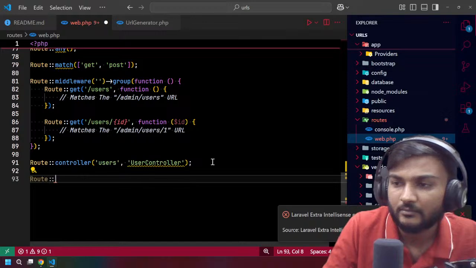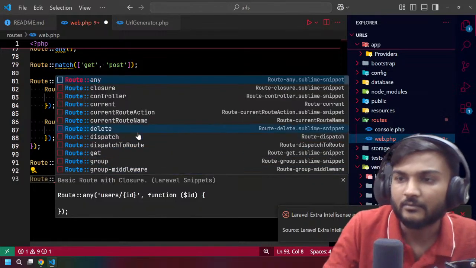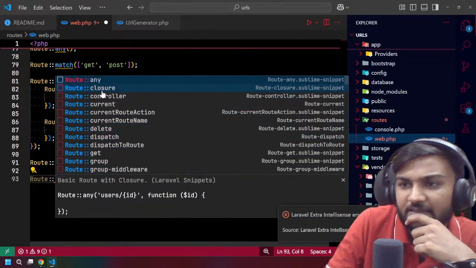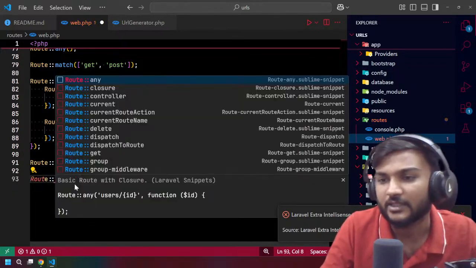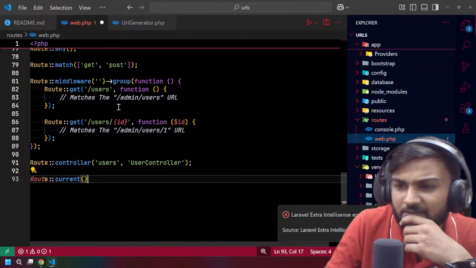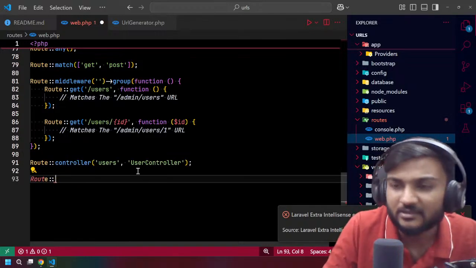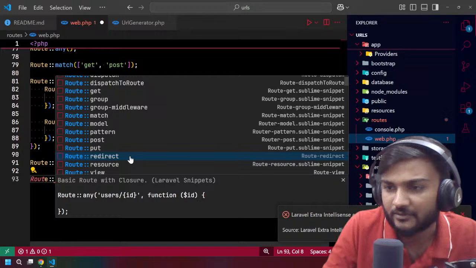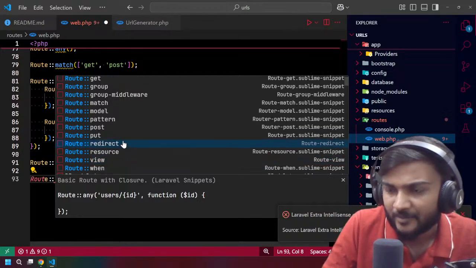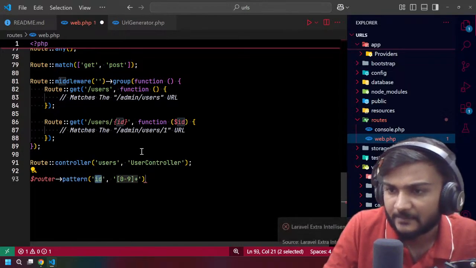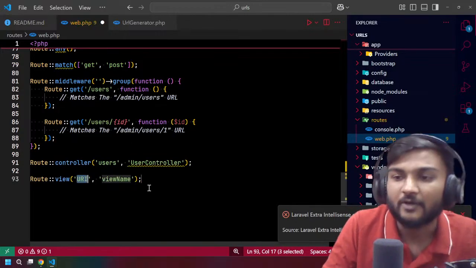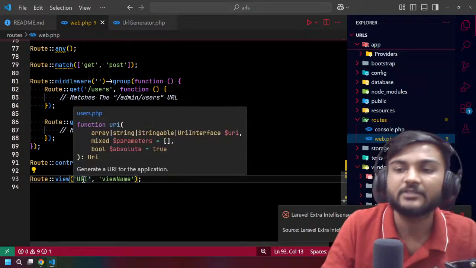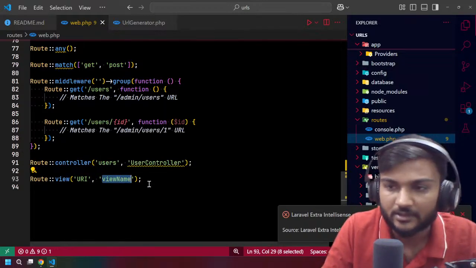So we have any closure. The closure is something current, so we can get the current route with this, but that is not what we are looking for. Pattern is also there, but this is something about the router. We also have a view where we just pass the view name and the URL.